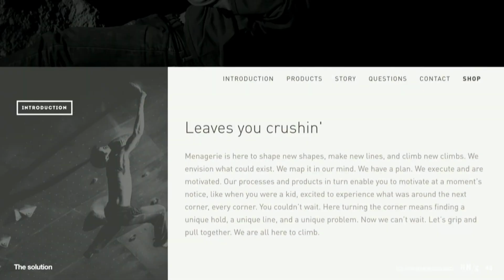So for example, you would not want to use ghost buttons. If you're not familiar with ghost buttons, that's just a line of text in a rectangle to communicate a button. You wouldn't want to use ghost buttons and put your headlines in rectangular boxes that look just like ghost buttons. So for example, it's hard to tell in this interface if that introduction is going to be something that's linked or not. It's actually not. So this site gets a red X. That's not a good example of consistency.